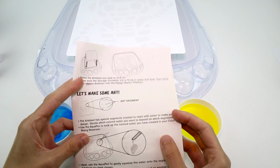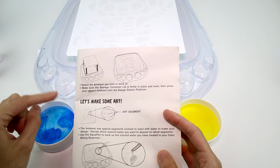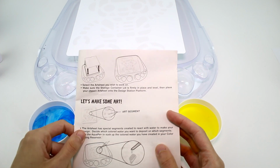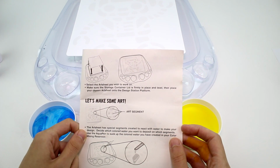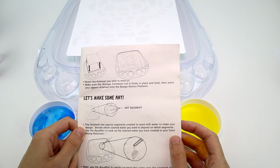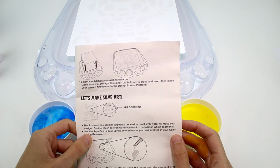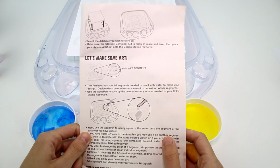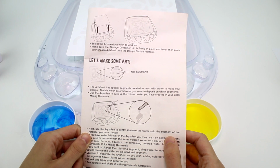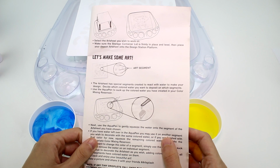And then, let's just jump ahead real quick. We select the design that we want, which we did, and then the art sheet has special segments created to react with water to make your design. Decide which colored water you want to deposit on which segments. Use the aqua pen to suck up the water you have created in your mixing reservoir. Next, use the aqua pen to gently squeeze onto the segment that you have chosen. If you have water left over on the aqua pen, you may use it on another segment.